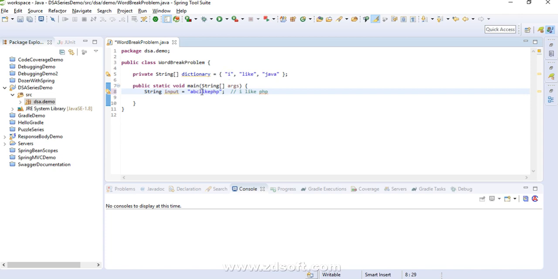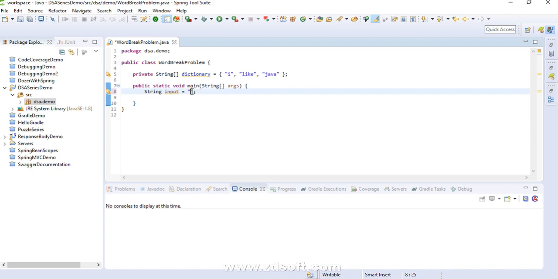So let's first see the simple case. If we are given an input string "I", we'll quickly search in the dictionary whether I is present, and our program should return true. What if it is blank? Since we are saying the words are space separated, it should also return true.